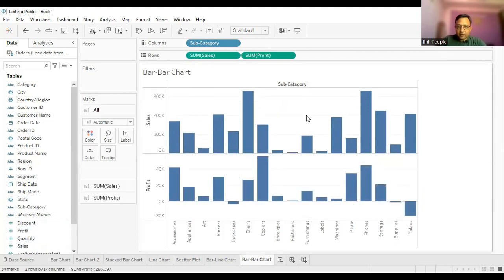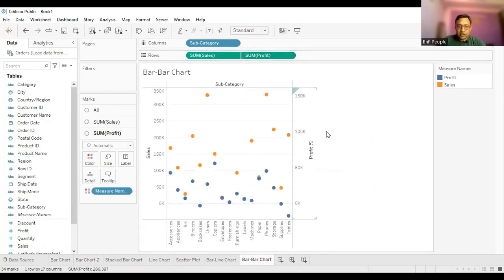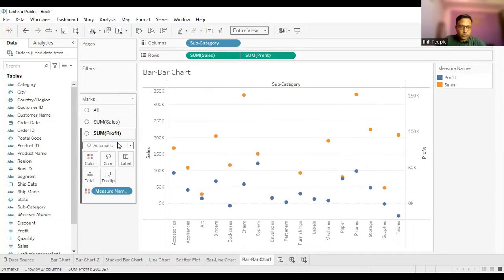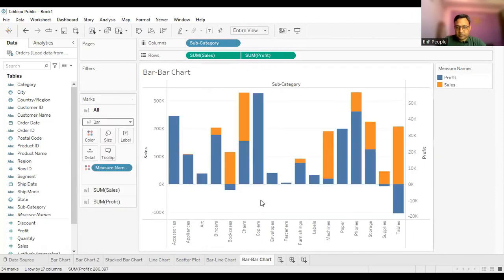We are already having two bars with us, so directly go with profit and select dual axis. Now we are having subcategory of both in circles, select entire view. So for all, go with all and select bar.